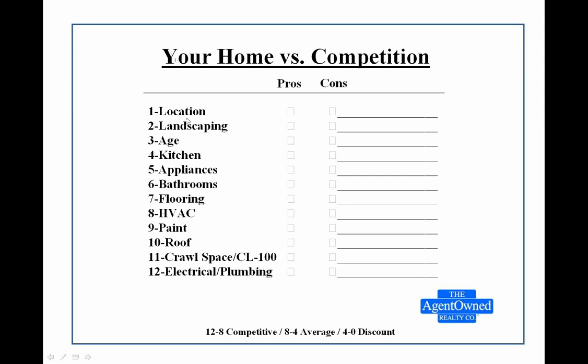And I'll say location. He's in Park West. He's in a cul-de-sac. That's a pro. Check. Okay? Landscaping looks great. He's put in new flowers. That's a check. Age of the house isn't too old. It's only about 10. That's a pro. Check. Kitchen, a little bit outdated, guys. That's a con. Check. Appliances, outdated. Check.